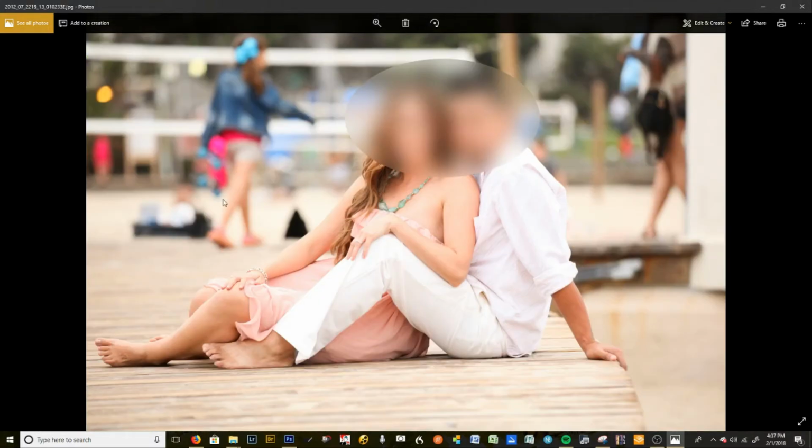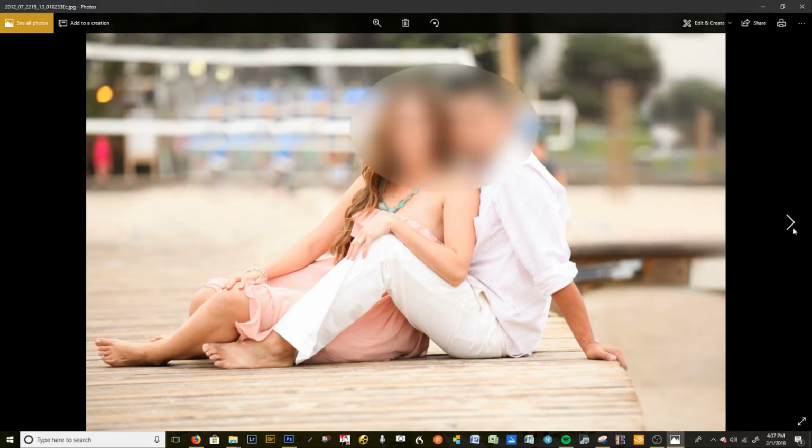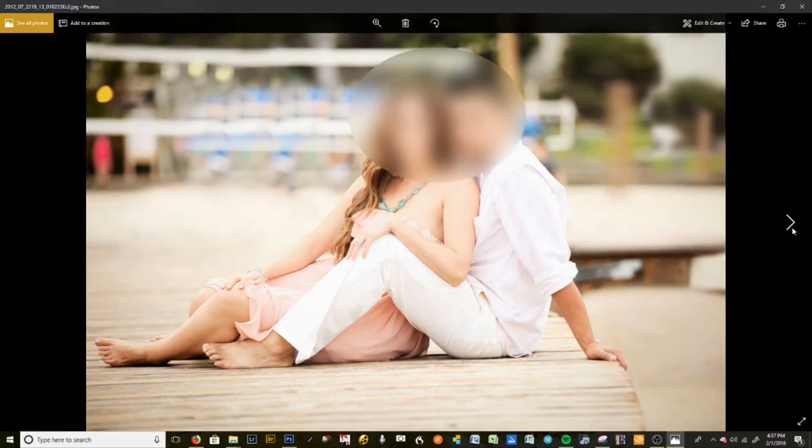And here we have distracting things going on in the background. This is at Laguna Beach on the boardwalk, and the light was coming in from this direction, so I had to remove these distractions here because this image came out really nice. And then again, adding some contrast and some vibrancy.